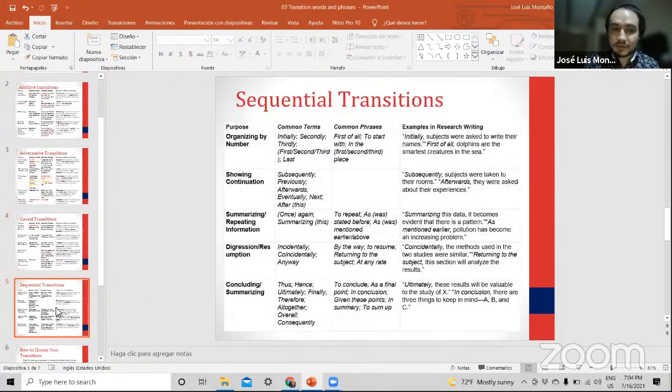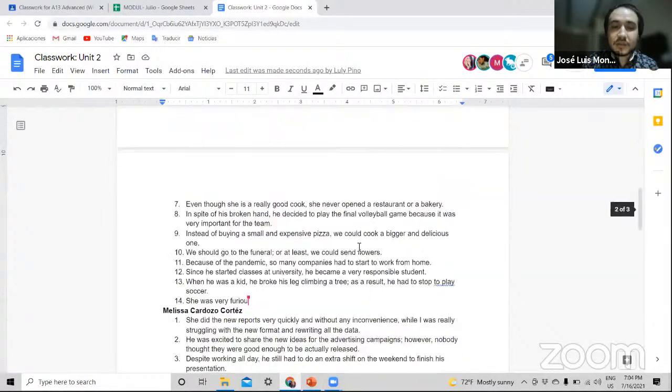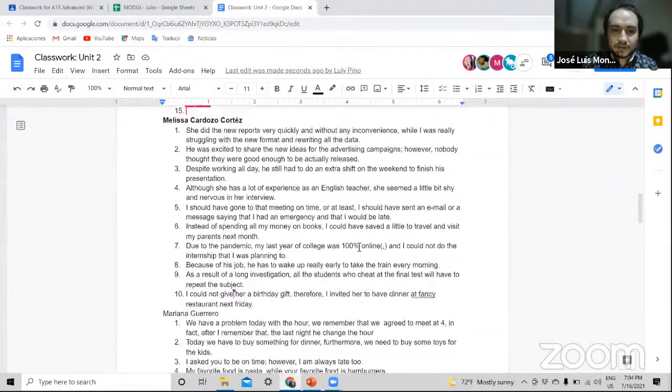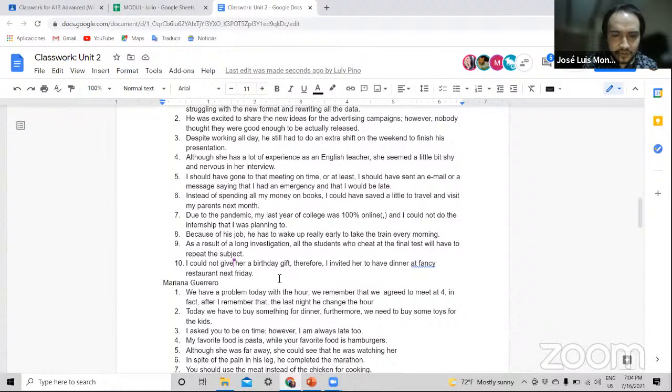These sequential transitions are going to be used with only one example, all right? Only one example, because we're going to mix the most important words in one big idea. Okay, just to let you know. But let's try to see what you got. When you finish, I'm going to see this. Yes, let's actually go like that.